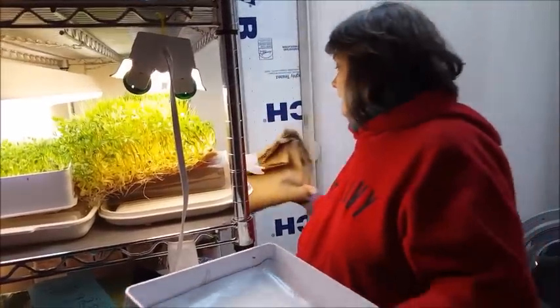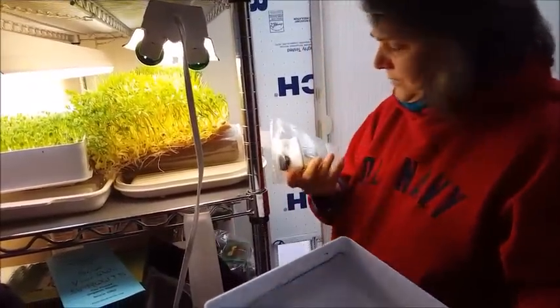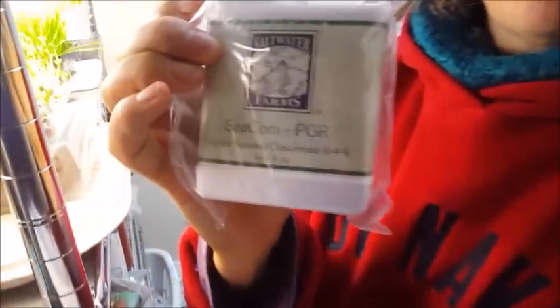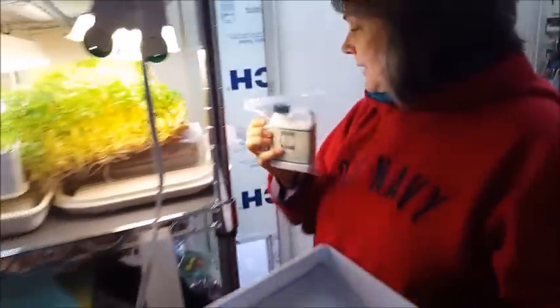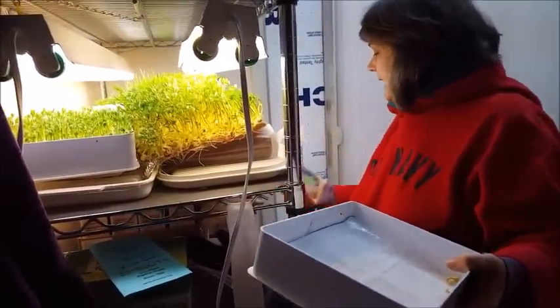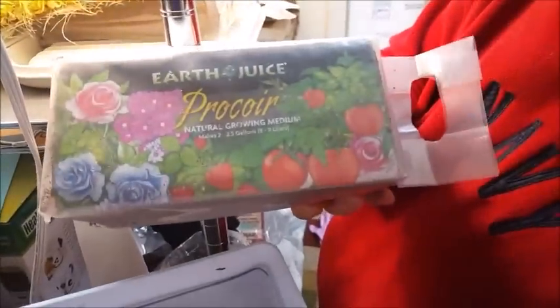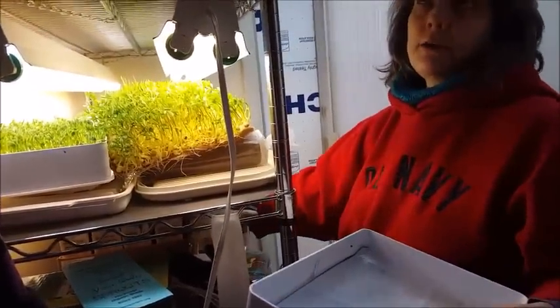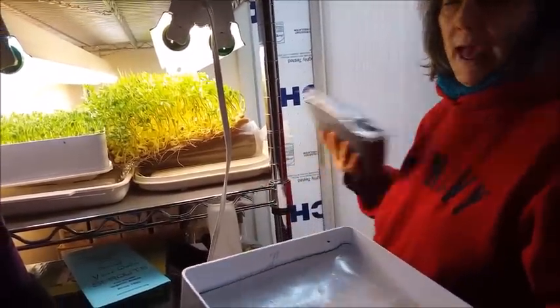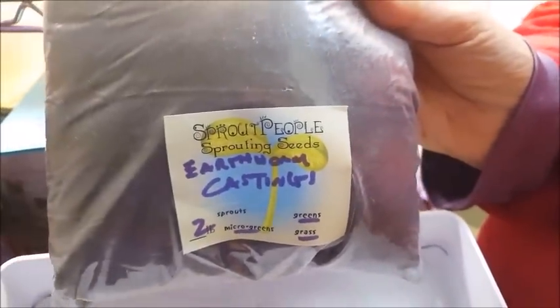Okay. And they recommend that you put this on it. It's a kelp. And what my next experiment's going to be, and you can do a new video on that, is I'm going to use this. Pro-Core. It's made from coconuts. And that whole thing will do like a 5-gallon bucket. And then you add this to it, a little bit of the earthworm castings, and you use that instead of soil. Do you have a copy of your book that I can show him?